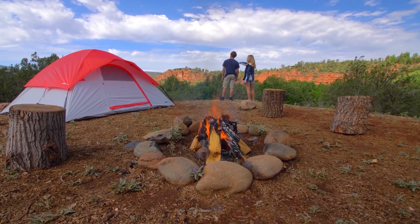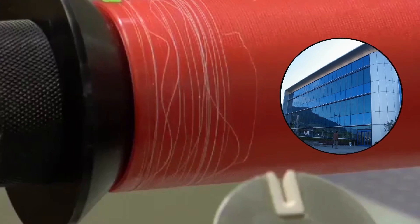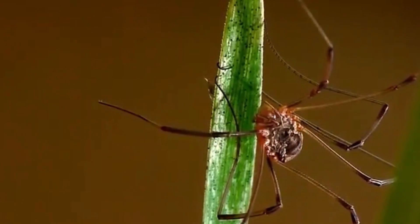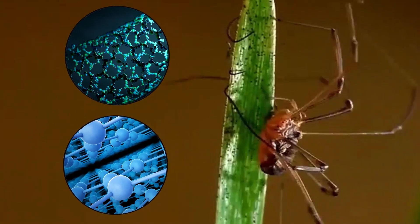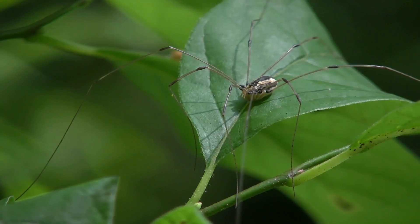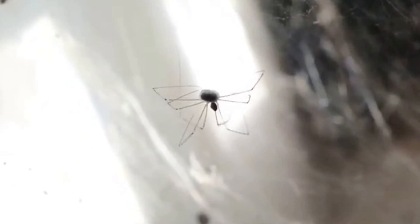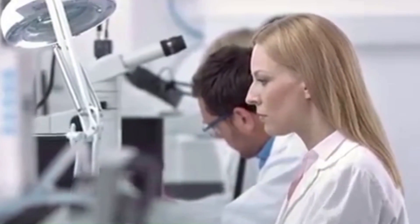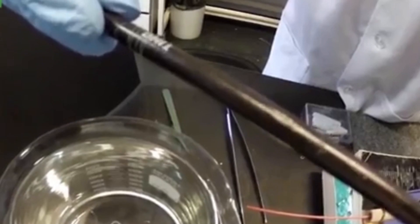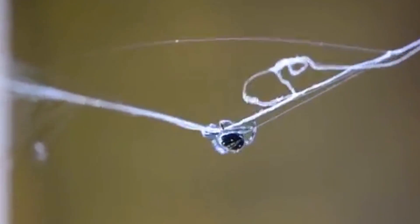Number 2: Daddy Long Legs. Scientists at the University of Trento in Italy found a way to inspire these spiders to produce webs even stronger than the ones they already spin. After spraying the spiders with carbon nanotubes and graphene flakes, scientists effectively turned them into super spiders. The silk spun afterwards was compared to control samples taken before spraying — the fibers measured well above the control webs and were even stronger than synthetic fibers such as Kevlar. Researchers believe the spiders possibly ingested the water infused with carbon nanotubes and graphene flakes, and that's how it made its way into the webs.